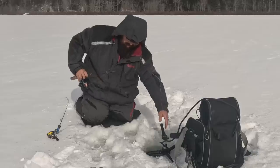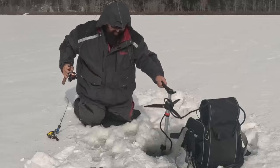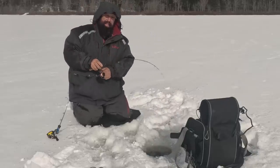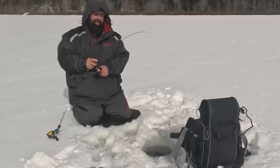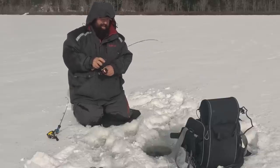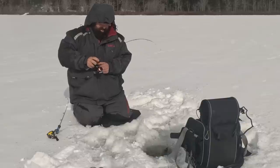Here we go. What is this? We're going to find out. Got him. Oh, feels like a bass. Wow. Yeah, guessing we're into a bass. I think that's a bass, but I'm hoping it's a crappie. It's a crappie.